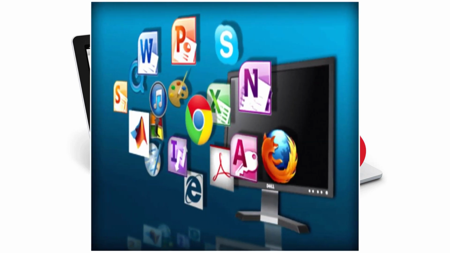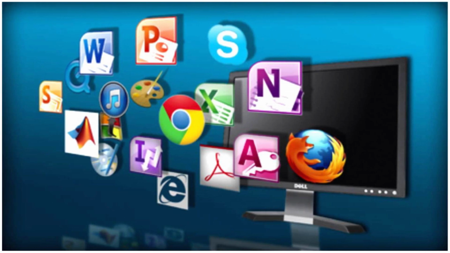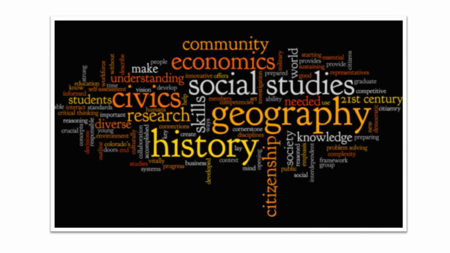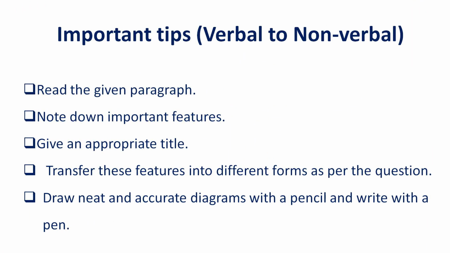Today, we have software specially meant to convert the data into a diagrammatical form. Non-verbal items are specially referred to in technical and business fields along with social sciences and other fields also. To transfer information from verbal to non-verbal, one needs to follow certain tips. The very first thing to do is read the given paragraph very carefully. Better if you read twice.